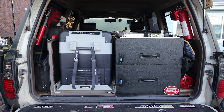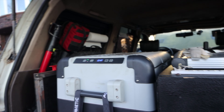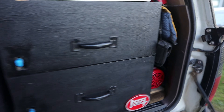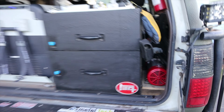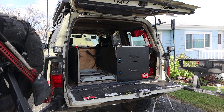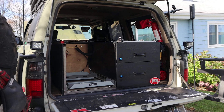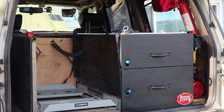Welcome back to another episode of Jailbreak Overlander. I'm Richie, this is Jailbreak. You are looking at the rear of my truck. I have gotten a ridiculous amount of messages on Instagram as well as YouTube asking me what it is that I carry in my vehicle when I go from Boston to California, or the East Coast to down South, or anywhere. So what I did is I made a video for you. I laid everything out. I hope you enjoy it. Check it out.